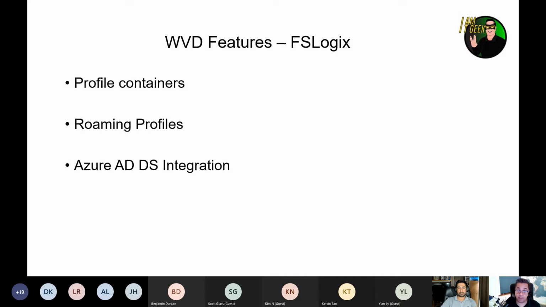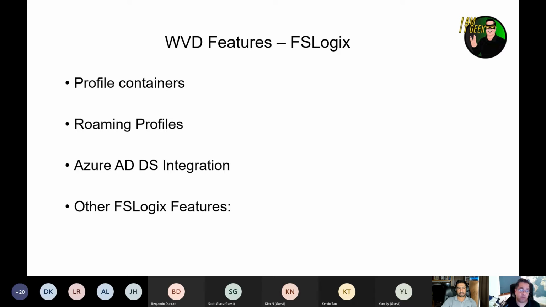One of the massive positives for me for FSLogix is the Azure AD DS integration. You can essentially use your Azure AD permissions and give users access to their user profile. So all the permissions can be managed through Azure AD groups. So yeah, the Azure AD DS integration is quite big. You can also integrate it with an on-premises domain controller as well. So that is also supported. So it's not just Azure AD Domain Services, it also supports on-premises Active Directory as well. But again, you would need to have that hybrid integration.